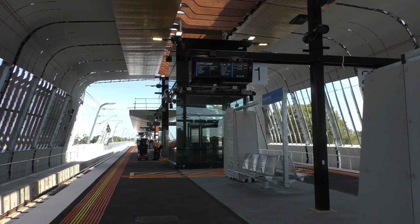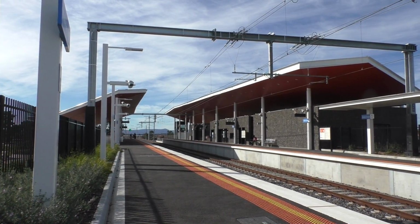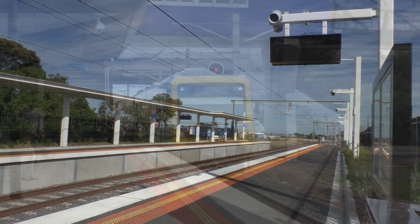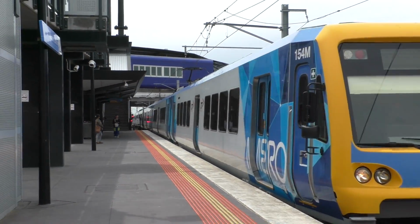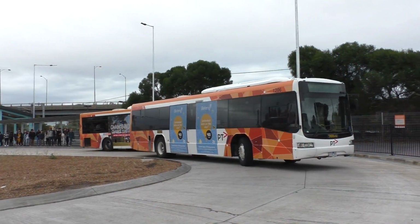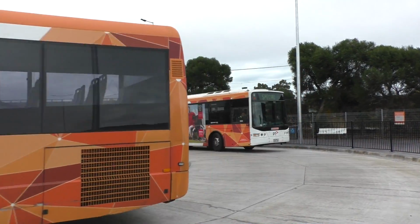Train stations are a very important part of any transit system, as it's a key public space and often the gateway for a community. For many travellers, train stations are often the first point of contact with the transit system, and they need to provide a degree of comfort, safety and amenity in order to leave a positive impression. If designed well enough, train stations can also assist in the implementation of a truly integrated public transport network by facilitating easy transfers between different modes.